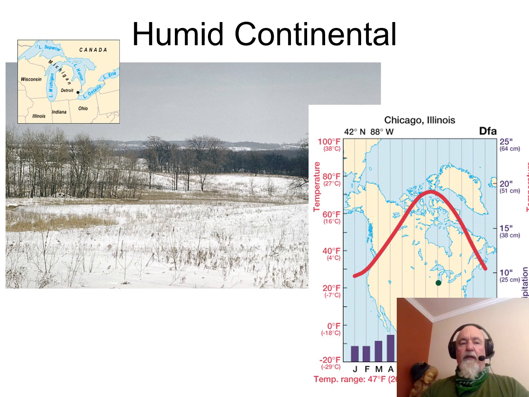Again, humid continental. An example, Chicago, Illinois. I'm hoping you can see this, but basically we see quite a bit of difference between the summertime and wintertime temperatures. That's giving us a very large annual temperature range, that difference between the warmest and coldest. Rainfall, significant rainfall throughout the year, so it's a pretty moist environment.